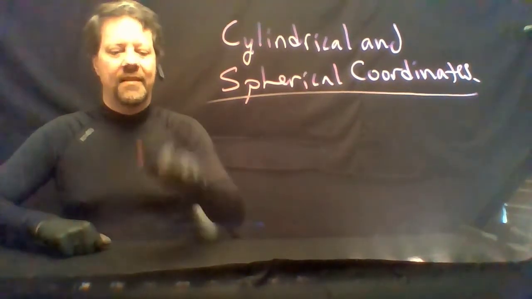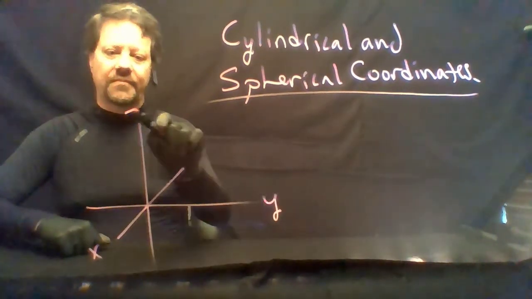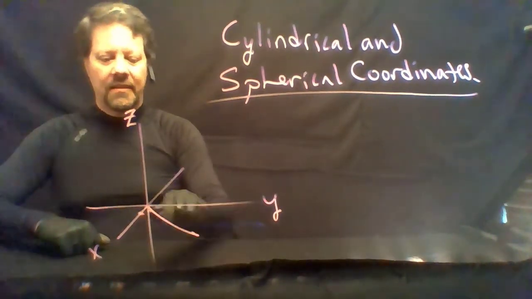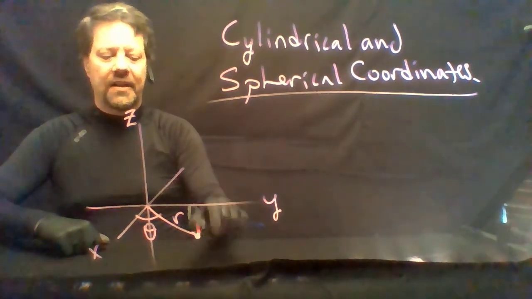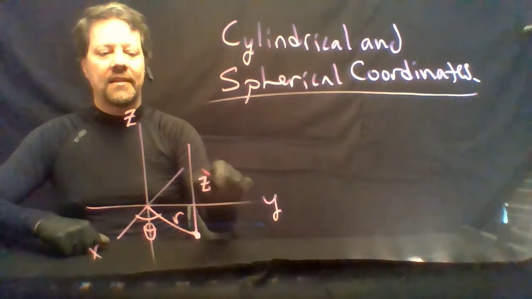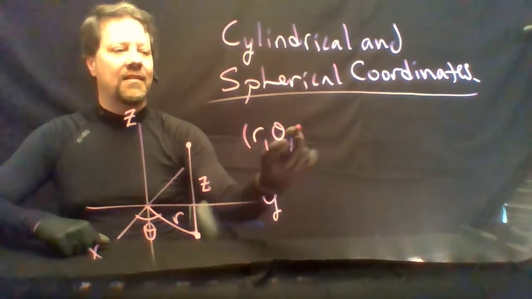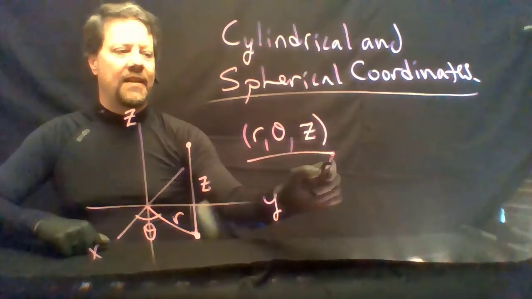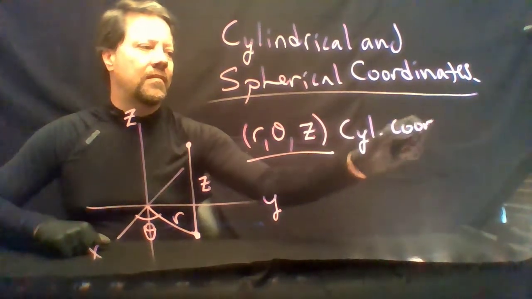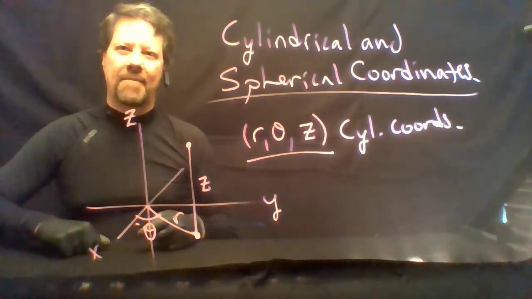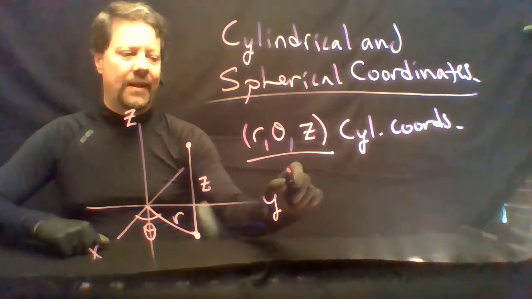Coordinates. Cylindrical coordinates are actually pretty easy. In the xy plane, you can use theta and r to describe points and then just tack on a z to lift yourself out of the xy plane. These are going to be cylindrical coordinates. They obviously relate to rectangular coordinates in the following ways.